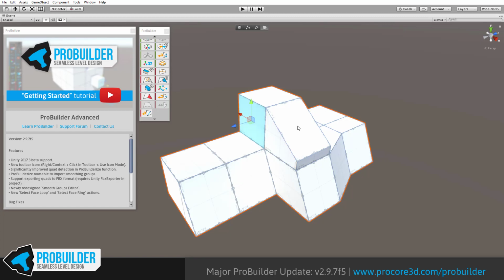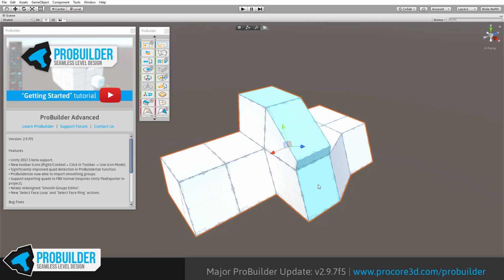Also, we have added the new ring and loop feature for faces. So when I select a face, instead of being able to only do this with edges, I can now hit Alt-R to select a ring of faces, or Alt-L to select the loop. With the face, obviously it has to be a quad for this to work, and it's kind of arbitrary whether it's a loop or a ring goes in which direction.